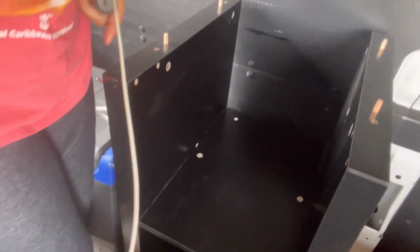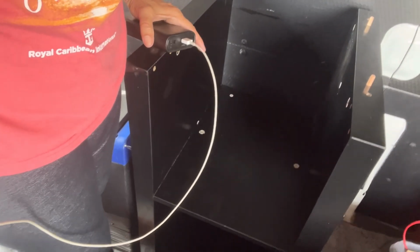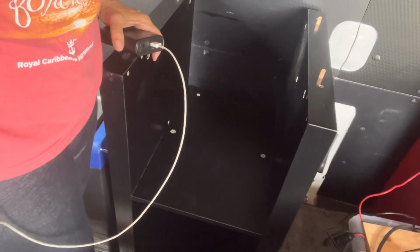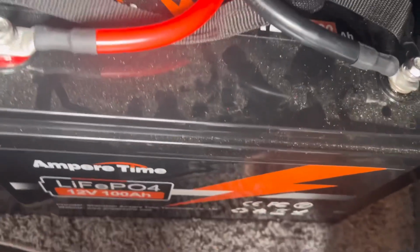So I'm going to try to put my batteries either on the bottom or on the top. Haven't decided yet. It may turn out that with this thing open on the top, it might be easier to put them on the top first. I think they're going to fit in there, but I have to see first. So I'm still working on it. Right now I'm moving all my power around here in the van. So I'm putting my batteries in these two cubby holes, and I'm hoping that the weight will keep it all distributed, in place. So I'm getting that done.